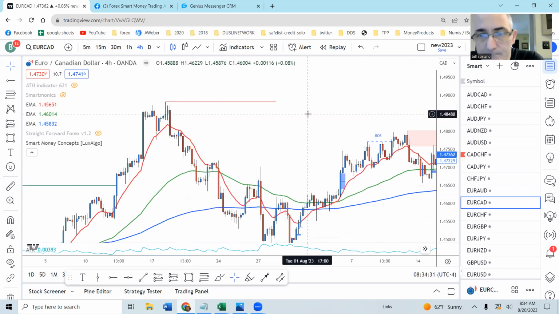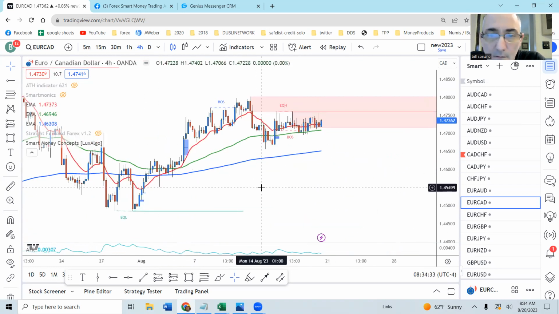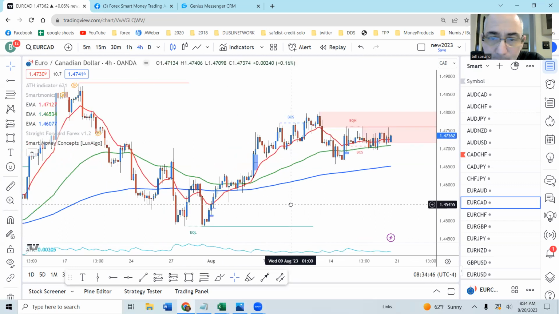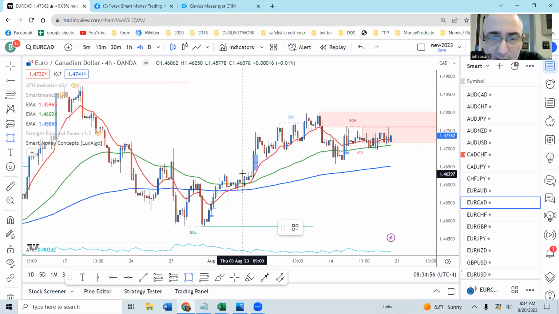So now we're going to look for price to come down here. And let's see, we have a couple areas here. We have a couple areas that we could trade from here. We have some imbalance, right? And so we could kind of identify this whole zone here. And I'm going to put my point of interest right here.